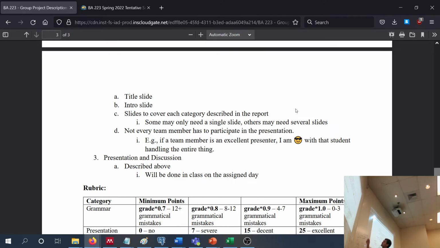Another thing you'd want to make sure of is that you're having font no smaller than 28. Okay, because honestly, even 28 is a little bit difficult to read in the back. Anything below 28 is nearly impossible.